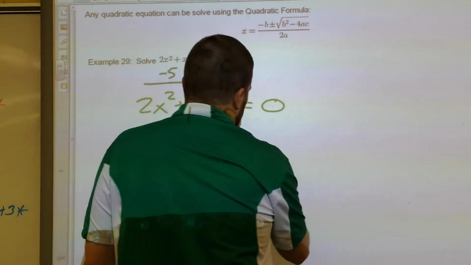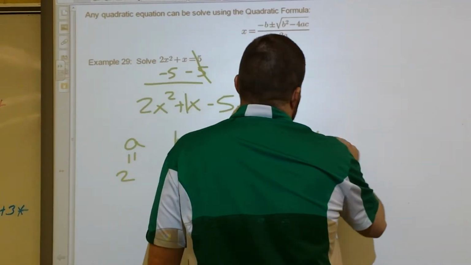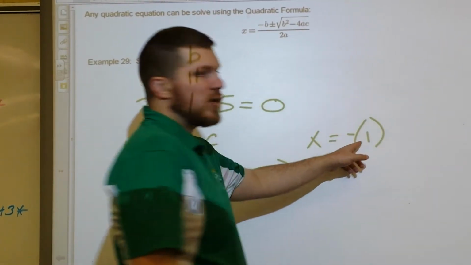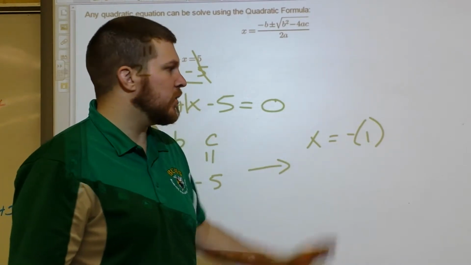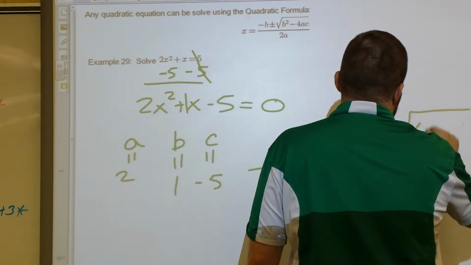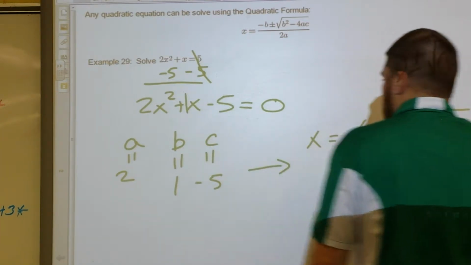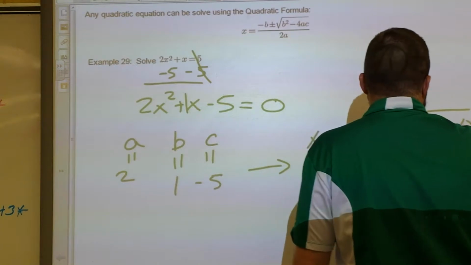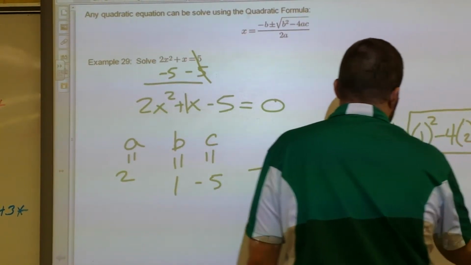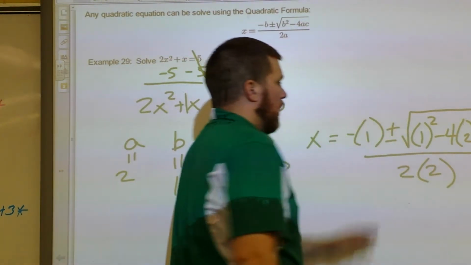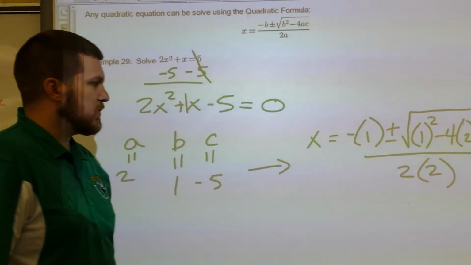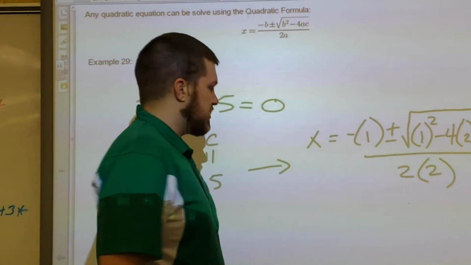As soon as I know those numbers, I can plug into the quadratic formula. So that's exactly what I'm going to do. I have x equals negative b, so negative (1). And remember, when you plug in, put it in parentheses, please, I beg you. It's important that you do that. Plus or minus the square root of b squared minus 4 times a times c, all over 2 times a. All I did here was plug in for a, b, and c into my quadratic formula. Now I'm going to clean this up as much as I can. A negative and a positive make a negative.